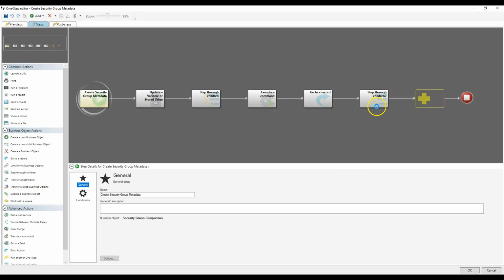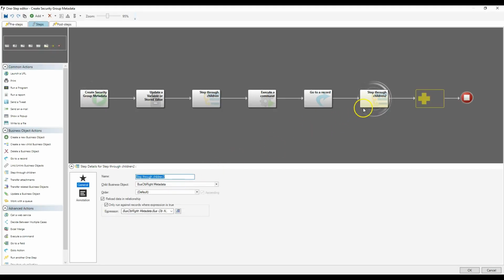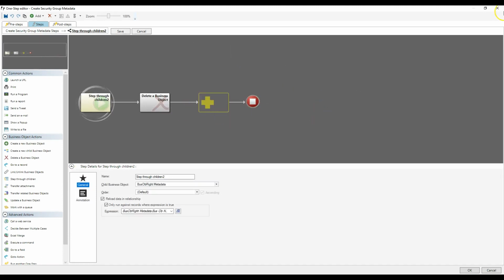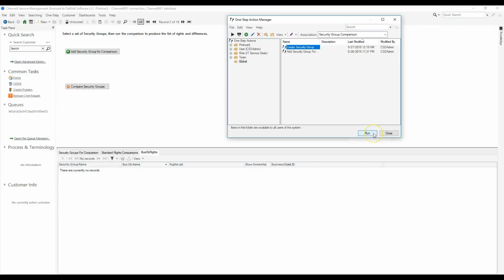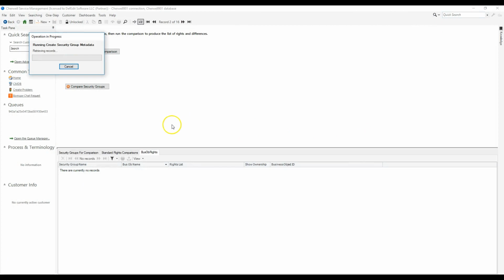I'm pretty sure we're deleting metadata. Yeah, that's what we're doing. So it shouldn't delete anything from the system, so it should be safe. So I'm going to run this. It should, theoretically, add all of our proper information. And then before it's done, it should clear out anything that's empty. So if this doesn't work, we'll have a lot of blanks.